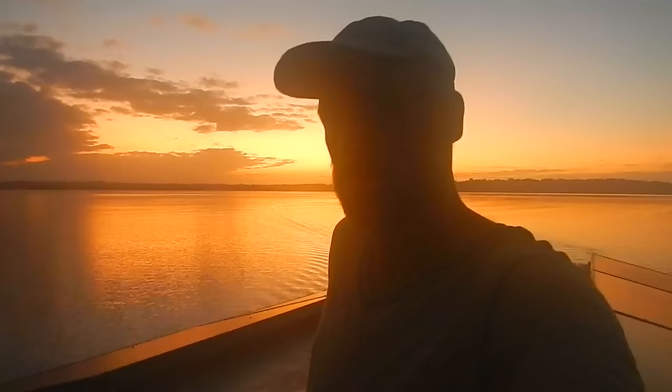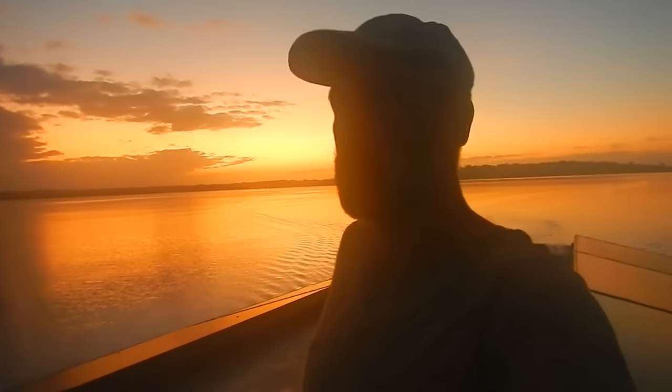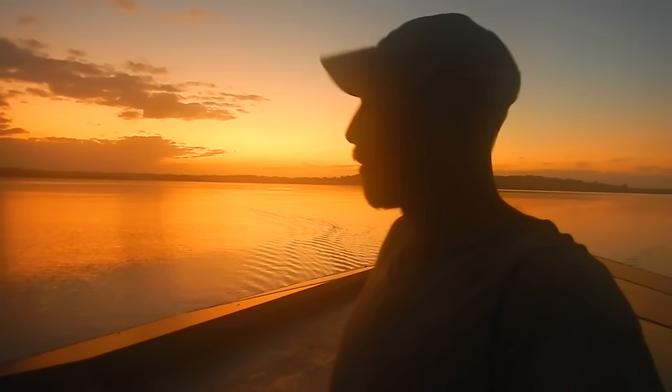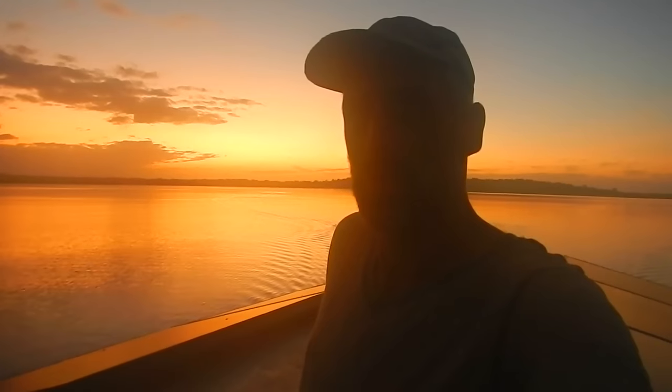And today, since I left in the dark, this is going to be the biggest test of the new batteries I put in the boat. Definitely the biggest test I've done so far. So right now I'm getting zero energy out of the solar panels. I won't get anything until the sun gets above the horizon.